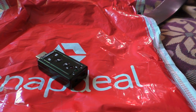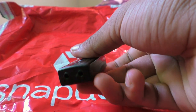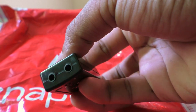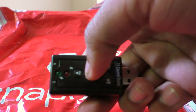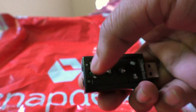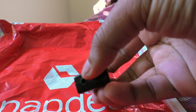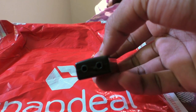Hello dear friends, I got cheated by Snapdeal. This device is not original. The original one will have yellow here and green here on the port spots. But the one they gave me — it functions, but it's not original. When I plug my mic into the mic port, nothing works. The mic port doesn't function. You can see how the duplicate looks — there's no yellow color or green color where the round port is. They cheated me.